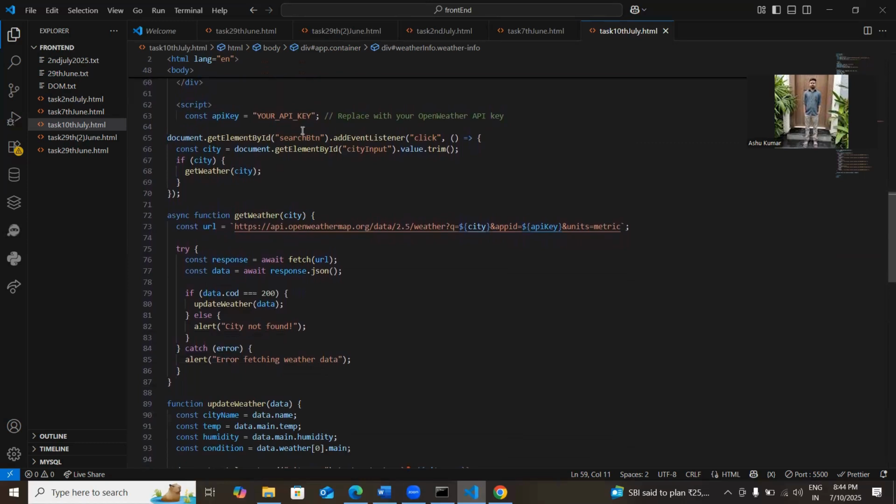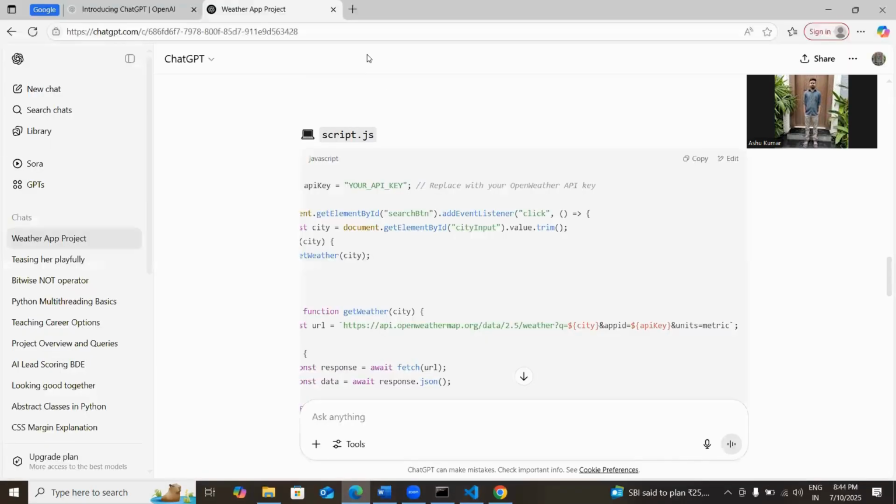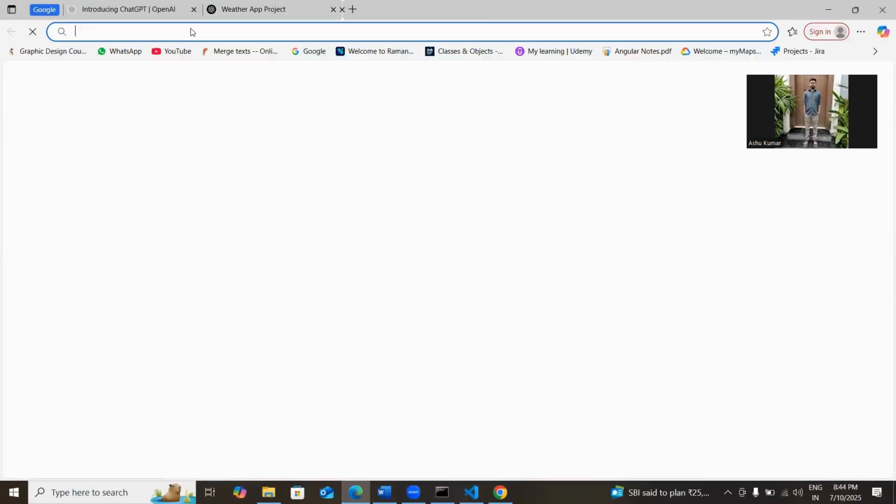Here we have to put our API key. To create an API key, we have to go to an API site, that is openweathermap.org.